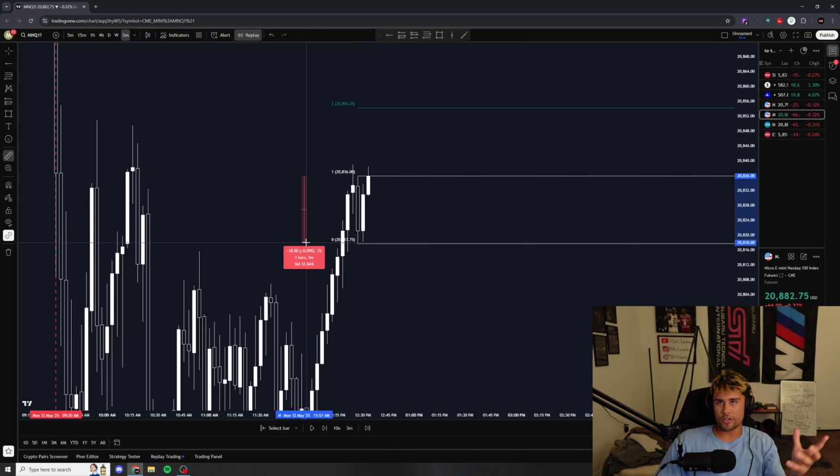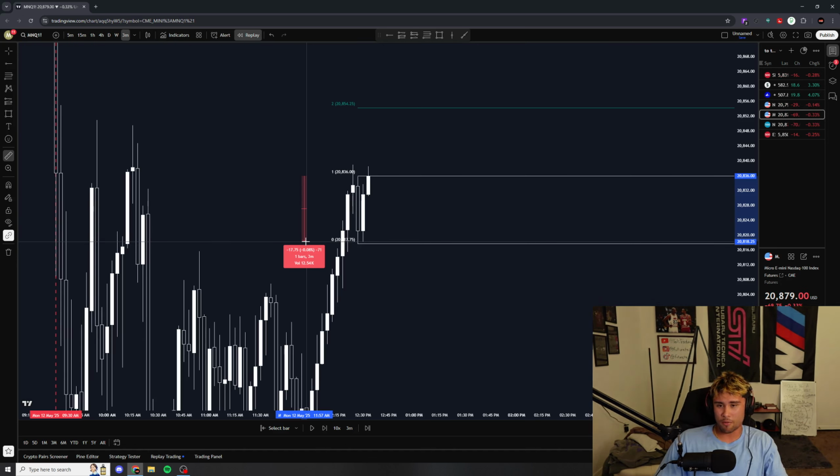So I know $180, if I want to risk around $300 on this trade, I'll probably go in with like 6 micros. Maybe I would go in with like 7. That would probably be like a $250 loss. Let's see what happens. First take profit hits right there. Move our stop loss to break even. Full take profit hits right there. Boom.